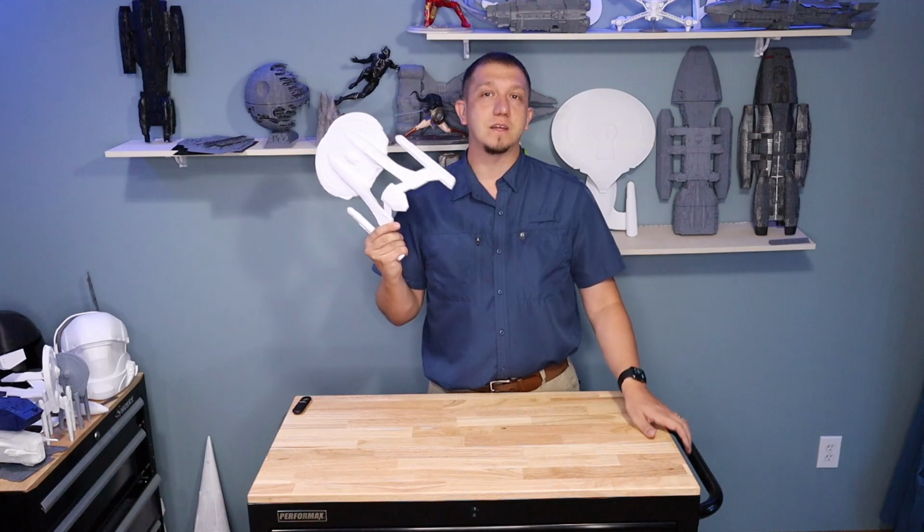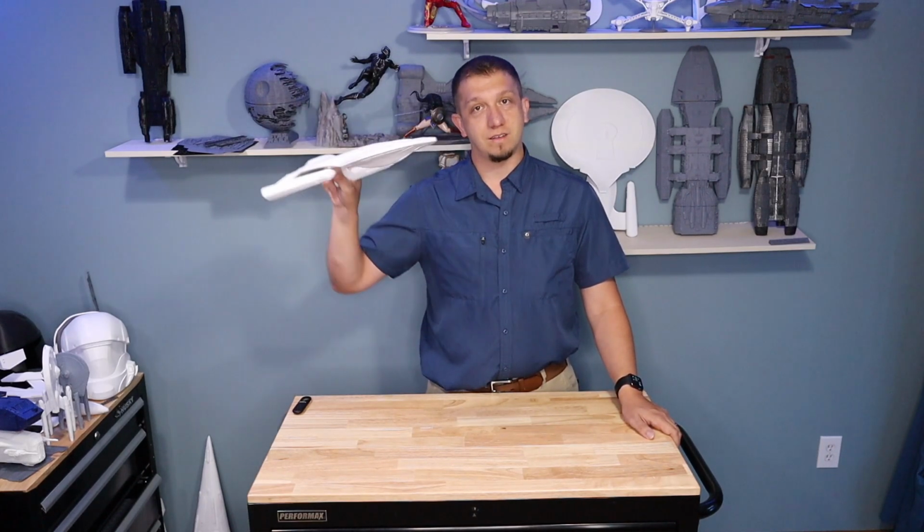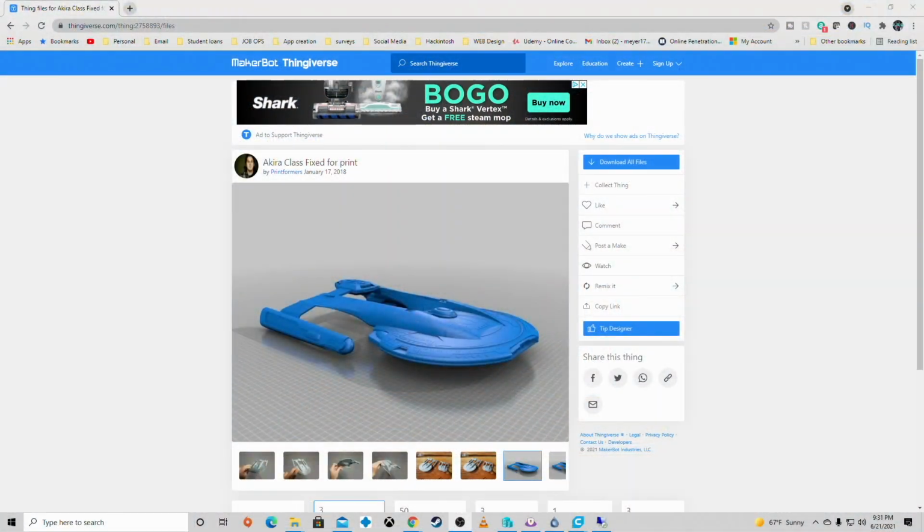But all in all, let's get over to Cura, and let's get this guy sliced so you can see it print, and get a closer look at the final product. All right, guys, here's where I got the model. This is the Akira-Class fixed for print from Printformers. There are a couple others out here on Thingiverse, and I'm going to tell you, if you take them on and you try to go large, you're going to have a bad time.